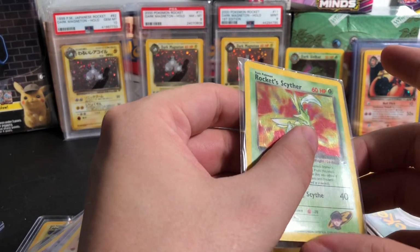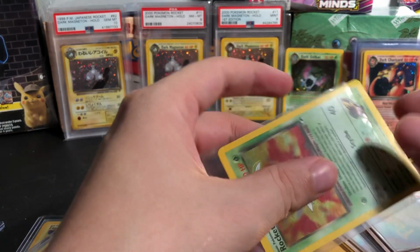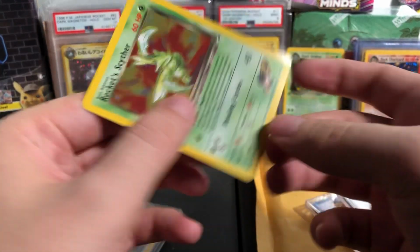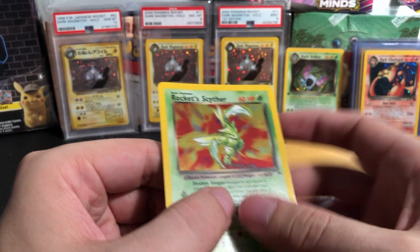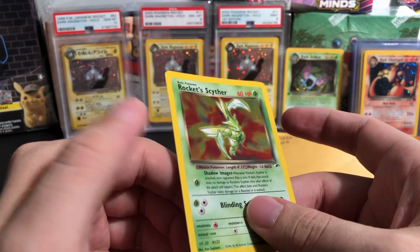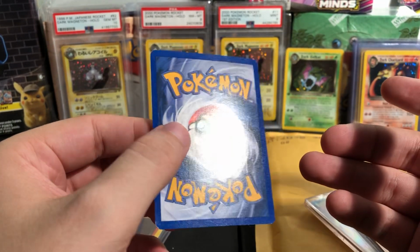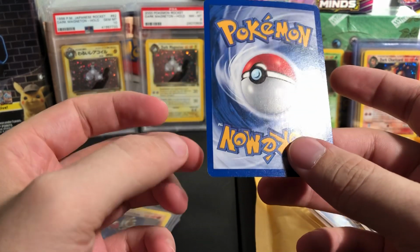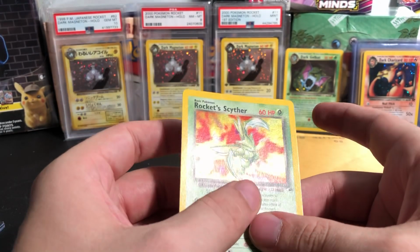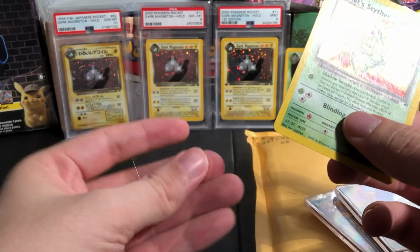But I can already kind of see scratches and the card's bent. So let's see, he put it in from the bottom. This penny sleeve even is very old. Let's take a look. Yeah, so you can see some pretty harsh scratches up there. The card is warped. See the back of the card real fast. Kind of a smudge up there. The back of the card is actually quite nice. Not much to complain about on the back of the card. It's just too bad that the front of the card has a few scratches on it. Well, I'm actually pretty pleased with the quality of this because I kind of expected it to be lower quality.